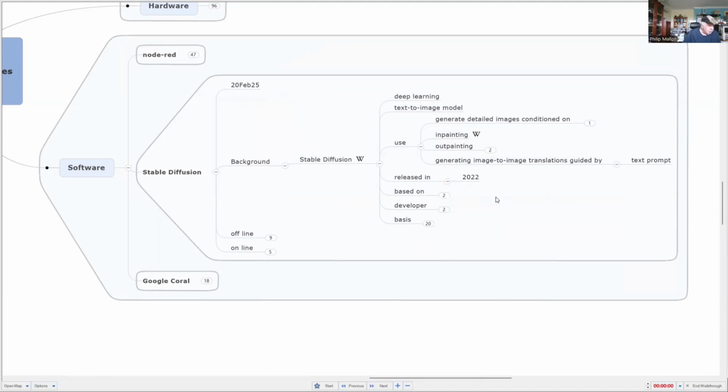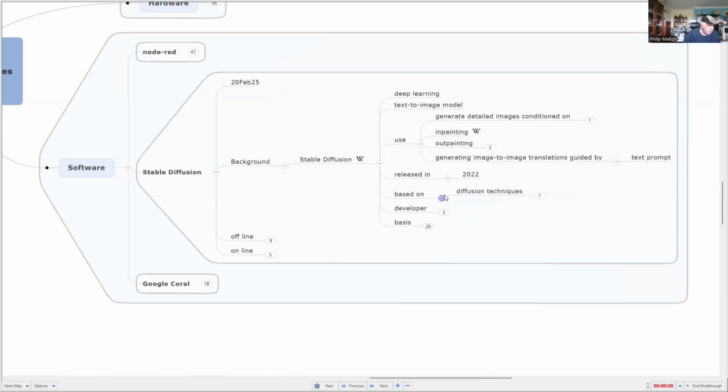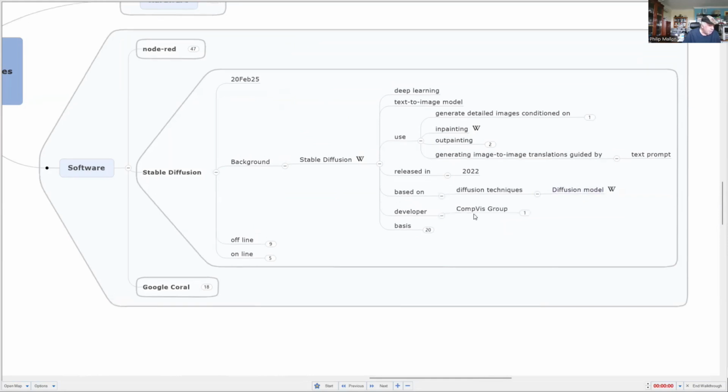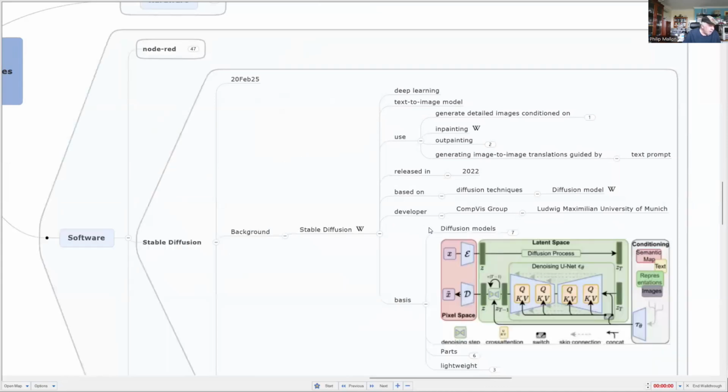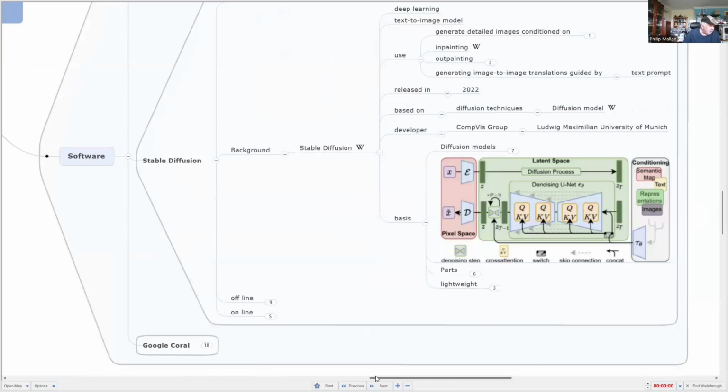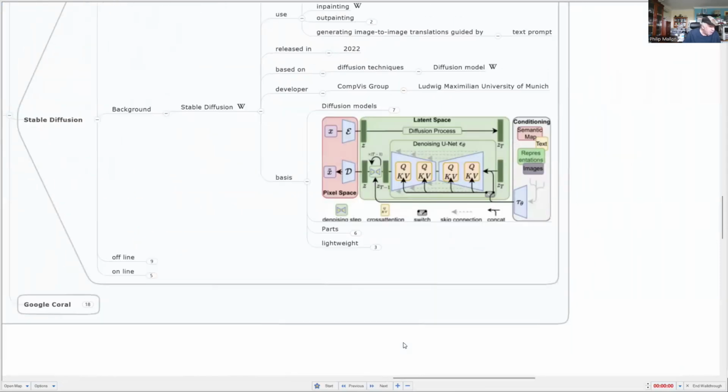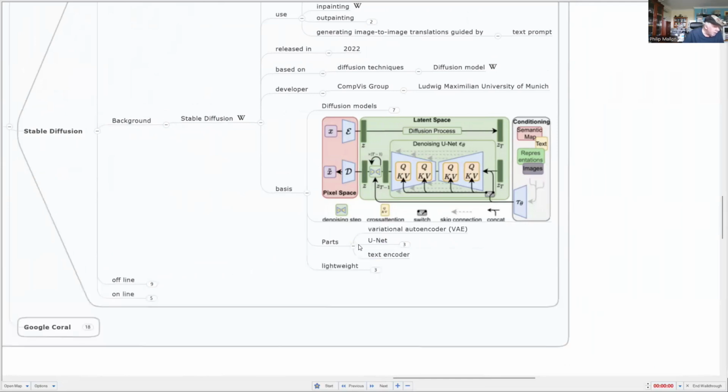It was released in 2022, and it's based on diffusion techniques and the diffusion model. The developer is in Germany, and they came out of the Ludwig Maximilian University in Munich. And the basis for that is an architecture, and while it looks a little bit complicated, it's got three main parts.